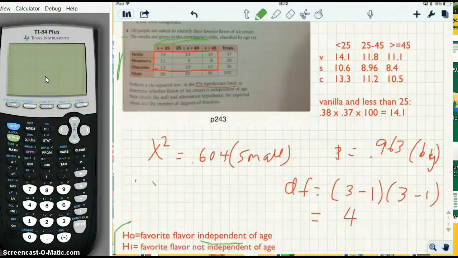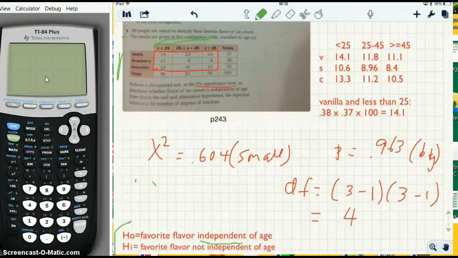The reason why is 4 of these numbers can be varied freely, and then once you choose 4 of these numbers, the other remaining numbers must be a certain number according to the totals you have. So that is why they call it degrees of freedom, because you can vary 4 of the 9 numbers. You cannot vary all the numbers. Once you vary those 4 numbers, the remaining 5 numbers are locked into a certain value according to the calculation.